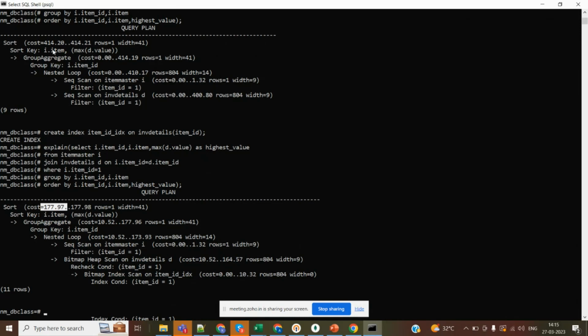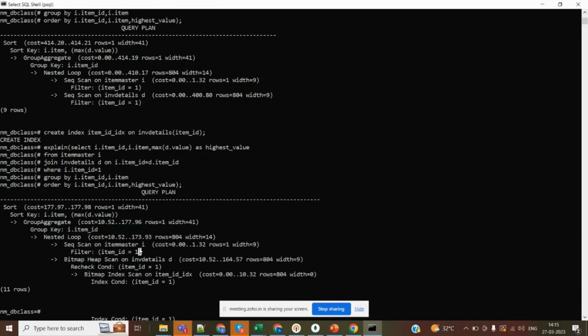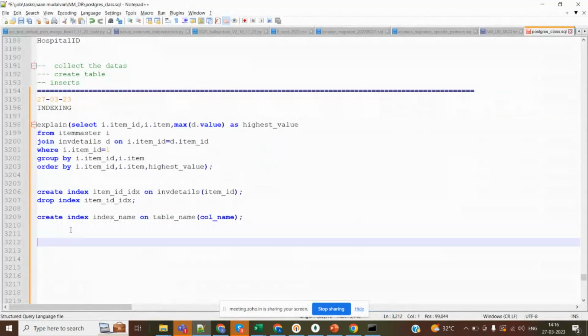So what is meant by B-tree? What is meant by indexing? It is a technique used to speed up data retrieval from the table, right? While creating it, internally it will create one separate data structure and store a sorted copy of the table, and it will set one set of pointers to the actual data in the table, which allows Postgres to quickly locate and retrieve the required data. So this is what Postgres is doing internally with respect to indexing. Hope you understood all these things.